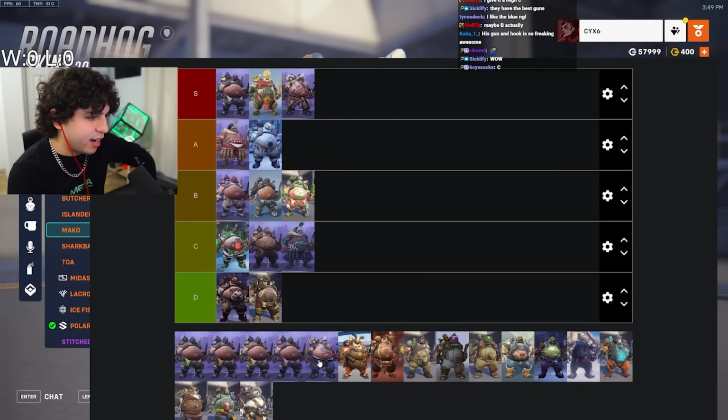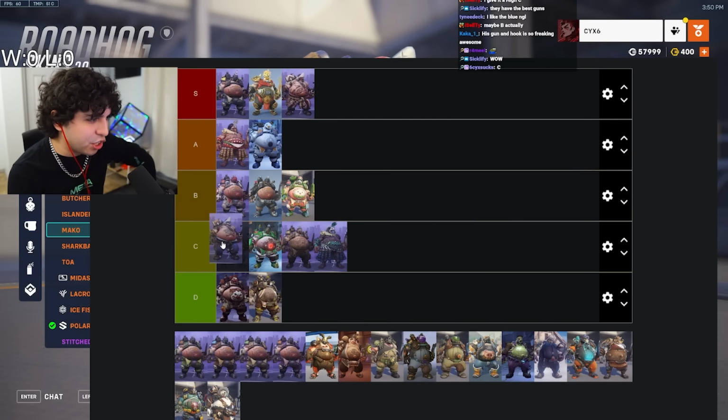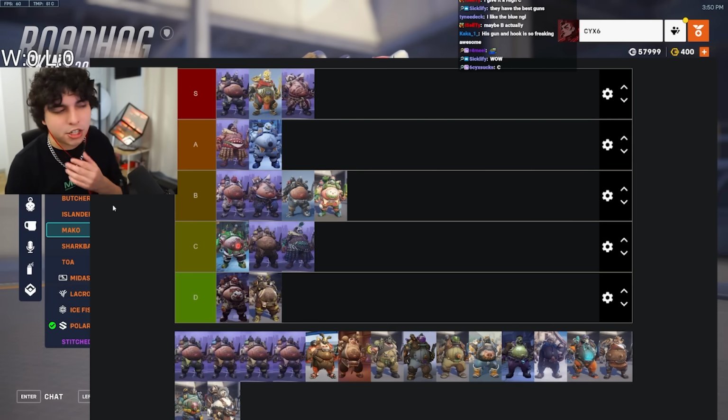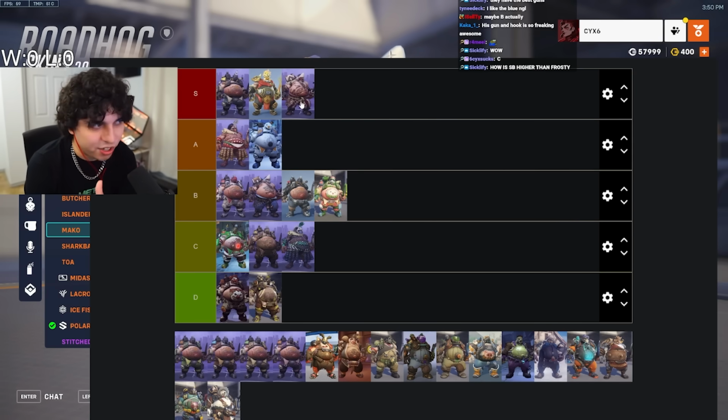All right, now we got Mako again. Now it is still better than all the ones in C tier. I'm gonna put this in B tier, high B tier. Definitely goes above the Overwatch 2 hog skin. Yeah, that's a good placement. Actually perfect placement. Below Stitch, above the Overwatch 2 hog skin. It's not a bad skin, it's just, again, this one is just better.